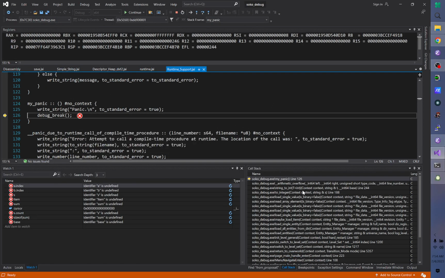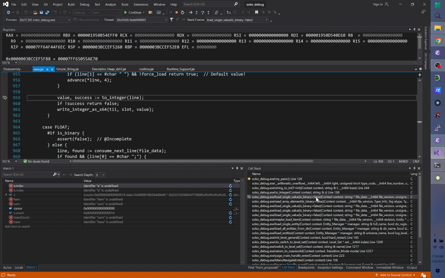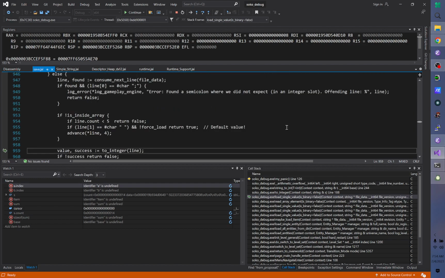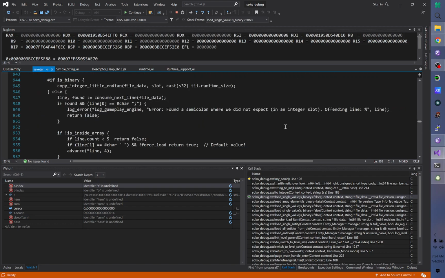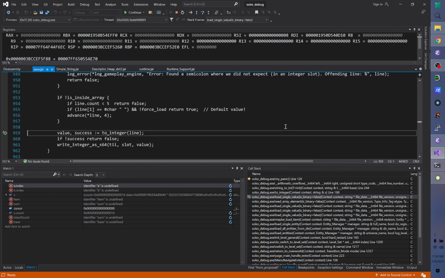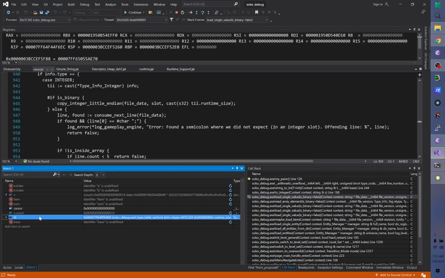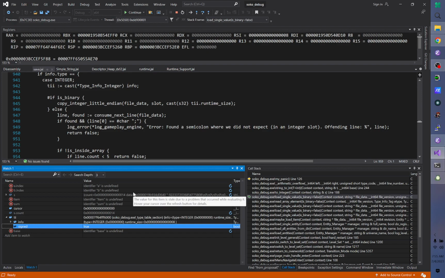Okay, so this is what we were looking at last night. See, the type info for this says it's signed.